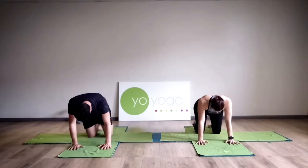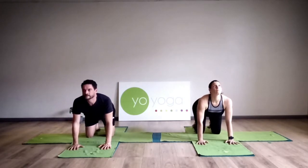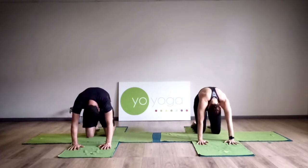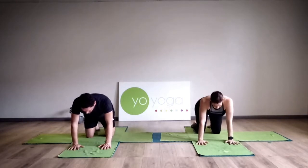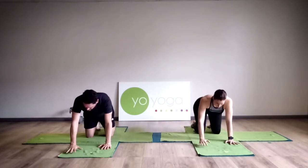We move through one last round of cat and cow. Inhale, drop your belly, lift the gaze. Exhale, round into your spine, chin towards the chest. Neutral spine. And when you are ready, guys, let's play around a bit just before we get into our first dog today. I want you to walk your hands just one step forward.